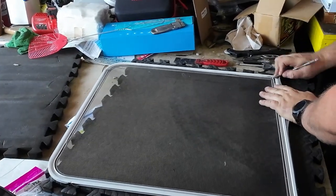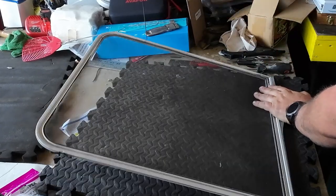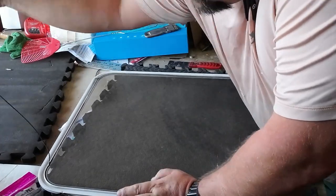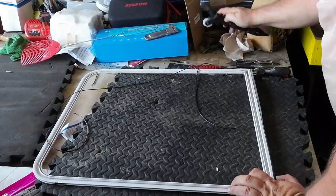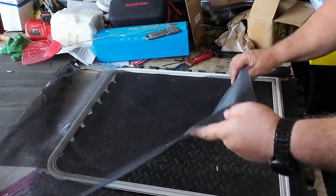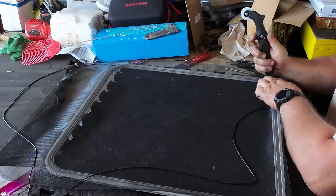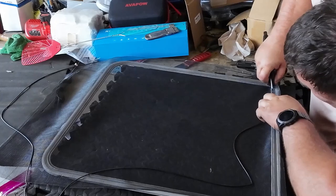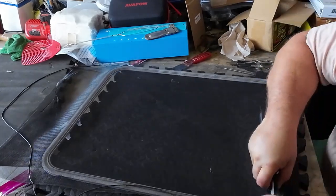Gotta figure out where this cord is. Hopefully I can reuse all of this cord. I think my screening tool's too big for this track. Sure looks too big. Makes it a pain in the bum. Let's see what we got here. Where's my tool? Start this. Yeah, let's roll this thing in there. Yeah, kinda. Not all the way though.